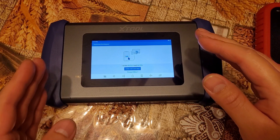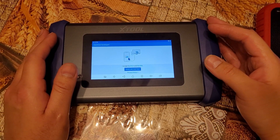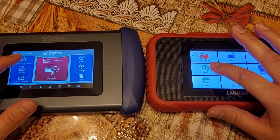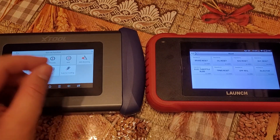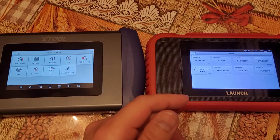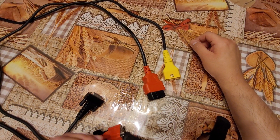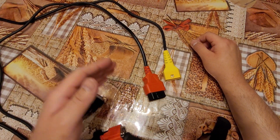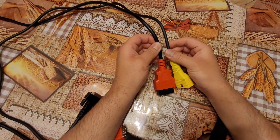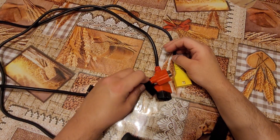With the XTool's remote feature, you can even have a professional specialist mechanic anywhere in the world connect to your XTool and give you their professional opinion. On the Launch's special functions, there are no visual icons, while the XTool has very good looking icons. The XTool also has ABS bleeding, giving a total of nine resets compared to eight on the Launch. The XTool cable is a foot longer at five feet versus four feet on the Launch, and the XTool cable is thicker and feels very premium - the same OBD2 cable used on their more expensive scanners.